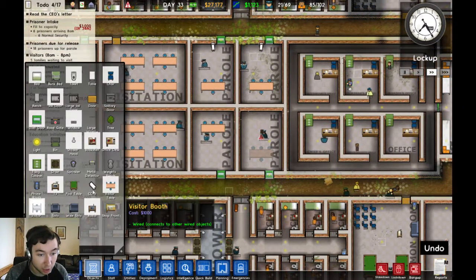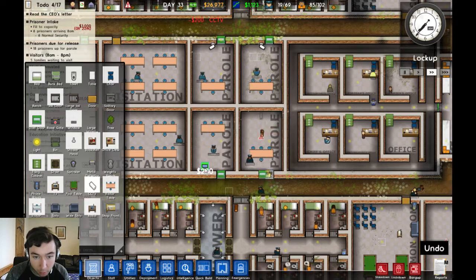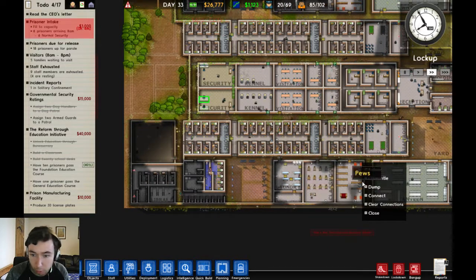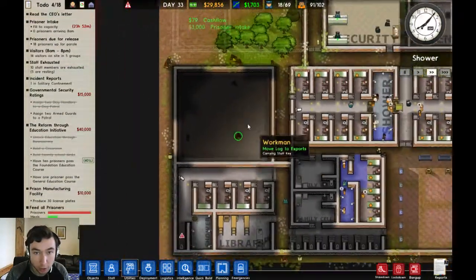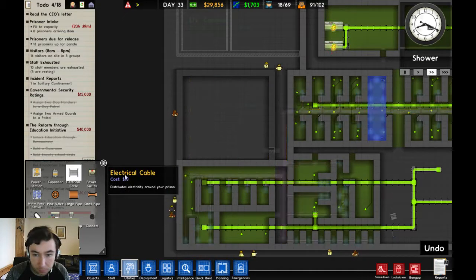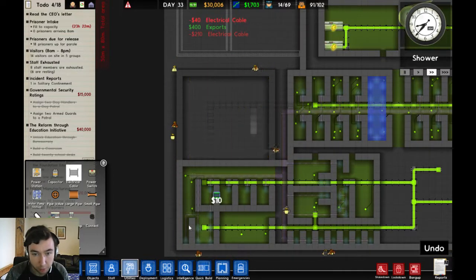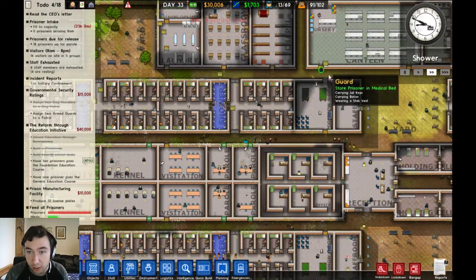I also need a CCTV camera there, and probably one over here as well, just in case. Right, so let's grab you, connect to there, and we'll make you connect up to some of the other ones later. Okay, prisoner intake, fantastic. So that's topped up some of our cash flow here. I'm not sure as to whether that's going to be enough. We'll do that. We'll be fine. Another overdose. Really? Please don't die.